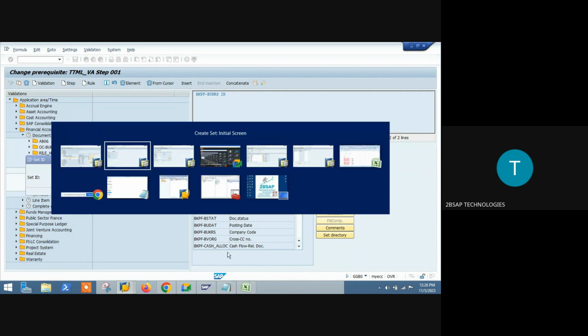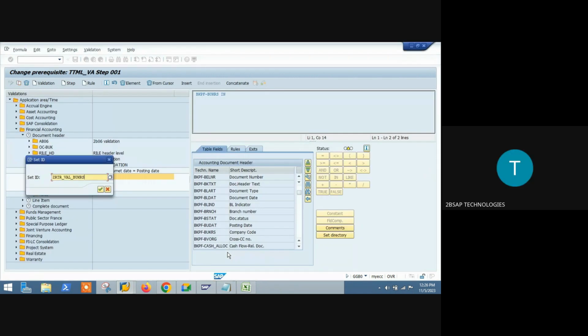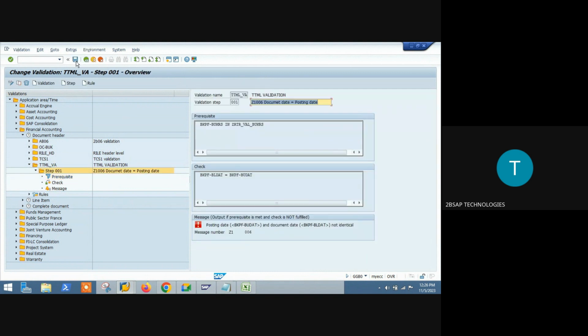ZR2R underscore VAL underscore BUKRS. Continue. Continue. Go back and save, sir.